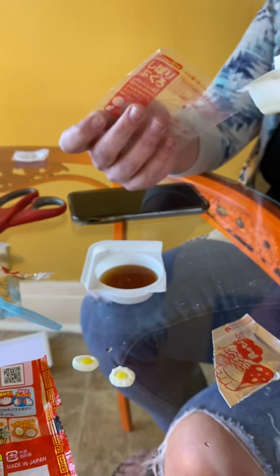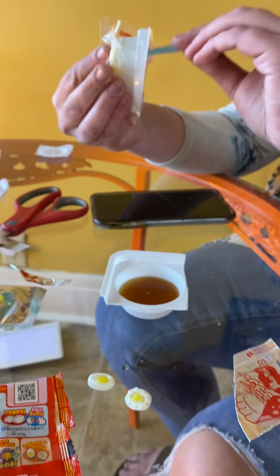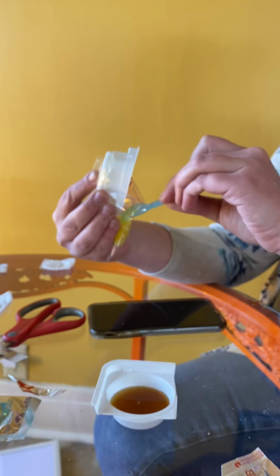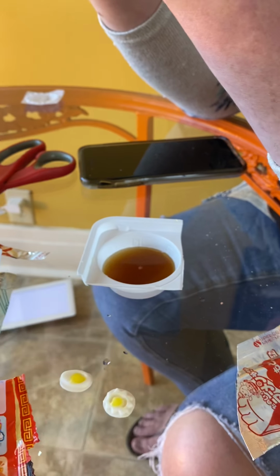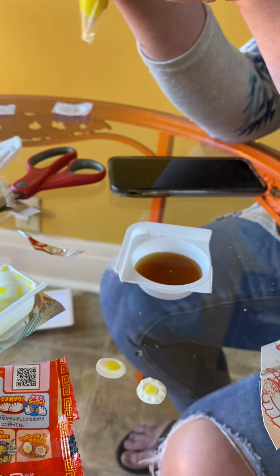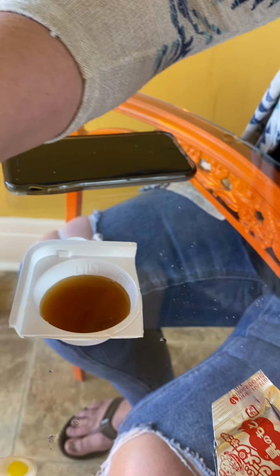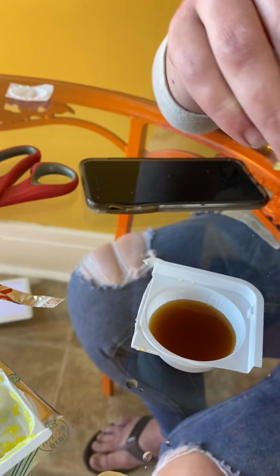I bet you there's Japanese kids that would have had this put together in like 10 seconds. Probably. We're just going to watch this video and make fun of us. And then you pour the noodle mixture into the bag. Ugh, it's that weird texture that I don't like. And you squeeze it through the hole into your dome. Mmm, tastes like sugar. Then you squeeze it in the hole into your ramen broth. Wait, there's still some in there. Ready? Yeah. Are you getting this?